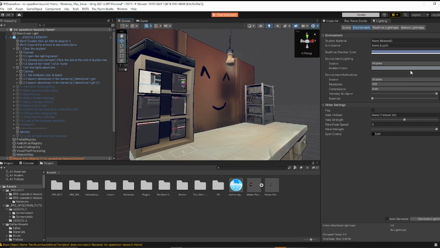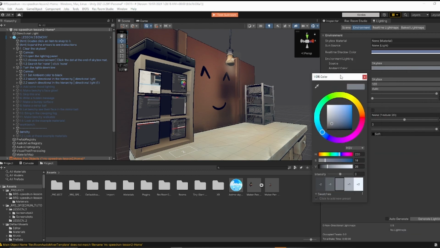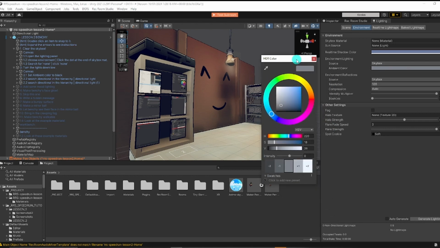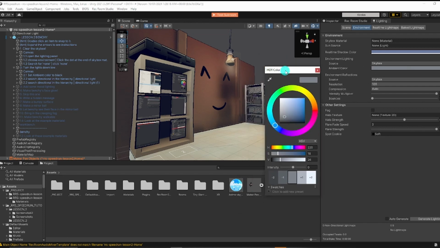By default, all of our shiny objects and any object that takes a bit of ambient lighting will be referring to the skybox for what color their reflection should be. But we can offset that color with this control here if you want your skybox lighting to be a little bit less or a little bit more. In our case, we're just going to dial it all the way down so that we don't have any ambient lighting.